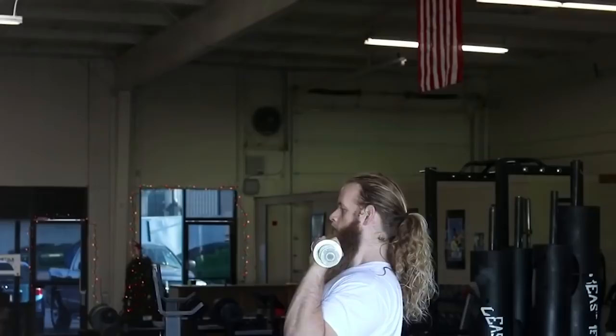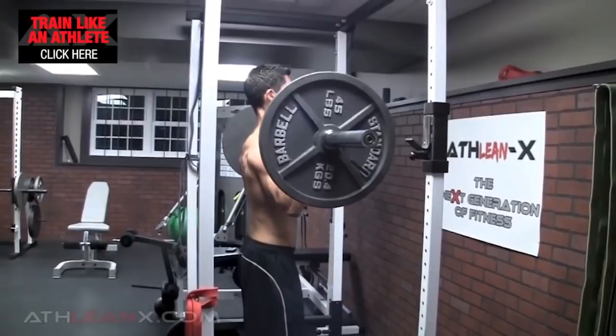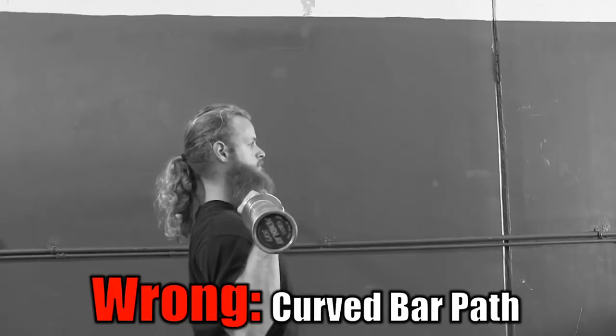Looking straight ahead, press the barbell up. The correct lockout position should be directly over the shoulder joint, in line with the back of your neck, not out in front. Pressing the barbell out around your body creates a curved bar path that is not over midfoot.